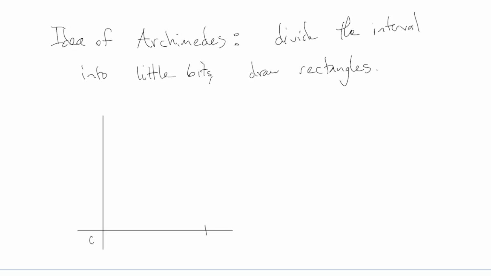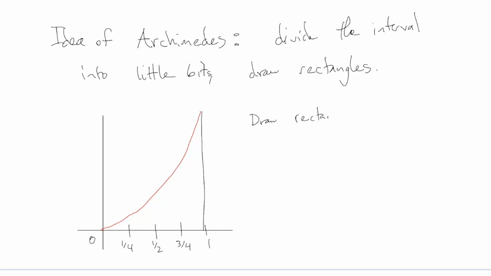Let's say I'm just talking about the interval from 0 to 1, and I'm talking about this parabola here, right? The true area I'm looking for is that weird kind of three-sided shape with one side being a curve. I'm going to divide the interval into bits. I said little bits. Let's say I'm going to divide it into 4 bits. All right? So these 4 bits, if I'm labeling my points, this is 1/4, this is 1/2, this is 3/4. All right?